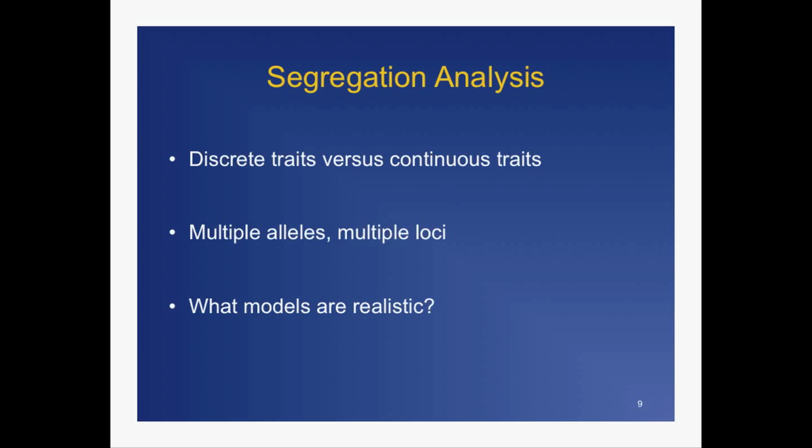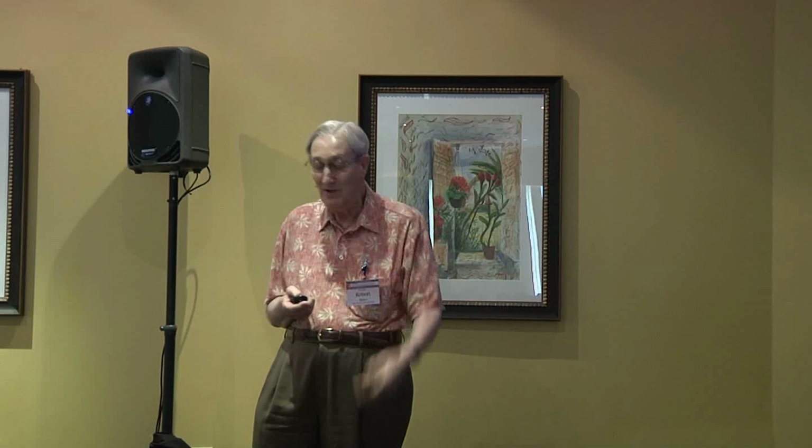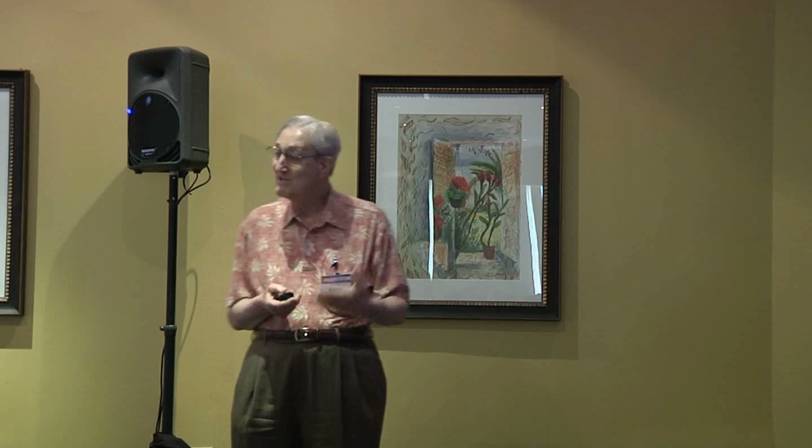Now, segregation analysis. People don't do it anymore. I think that's wrong, by the way, which I've just found out very recently. It's a big difference whether you use discrete traits or continuous traits. I was very surprised. I was just trying to show that something was familial, and it turned out that it fitted Mendelian segregation. I was very surprised.